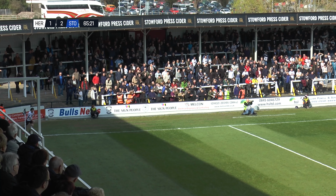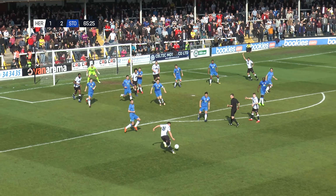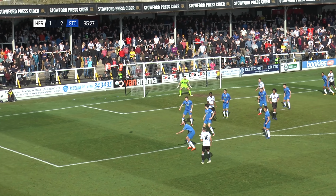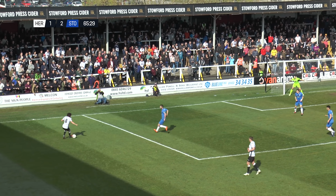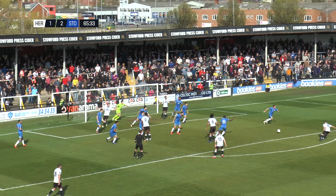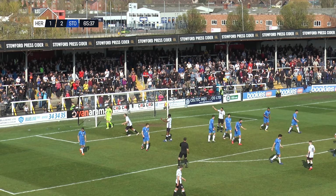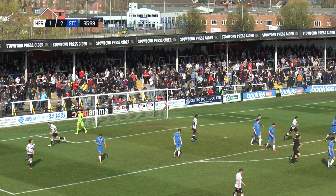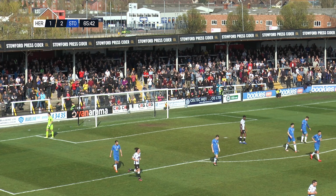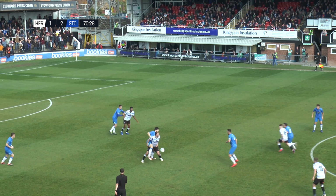And they've got themselves a corner on the far side. A right-footed in-swinger headed away powerfully by Ash Palmer. Comes out to the edge of the box for Richards again to fire it in. Deflected out to the wing for Owen Evans. Gets away from Thomas. Pulls it back from the dead ball line. And then a complete miscue from Theo Wharton, wide of the target. County lead 2-1, but the Bulls have got a bit of belief. Warburton seems to be on the left-hand side. He's taken the place of Darren Stevenson.